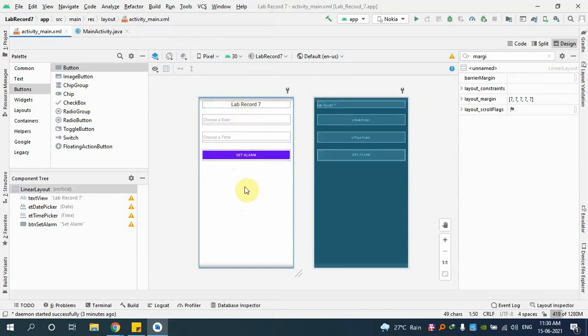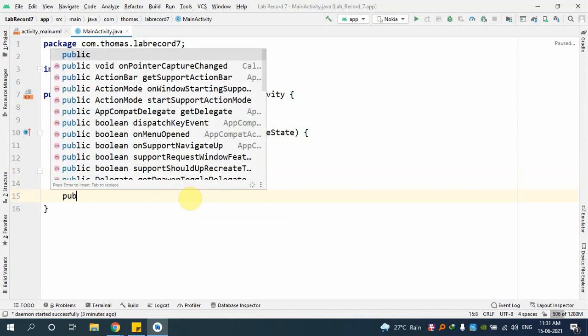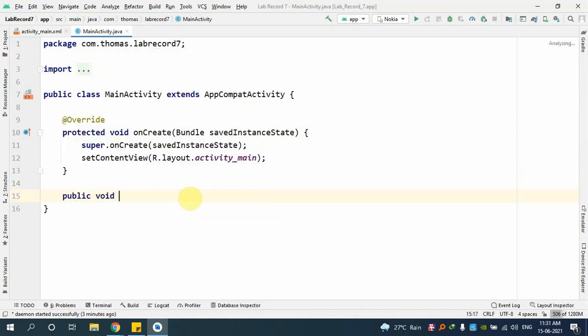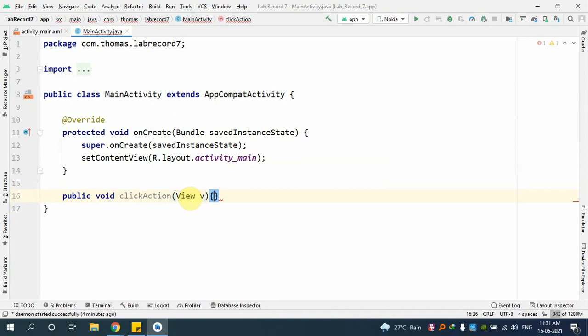So I have 3 controls on which I'll be clicking. Let me go to the code and create a simple method which will handle the button click. I'll put public void, and call it click action or something like that, whatever action you want to perform. The only condition is that it should take an object of view.